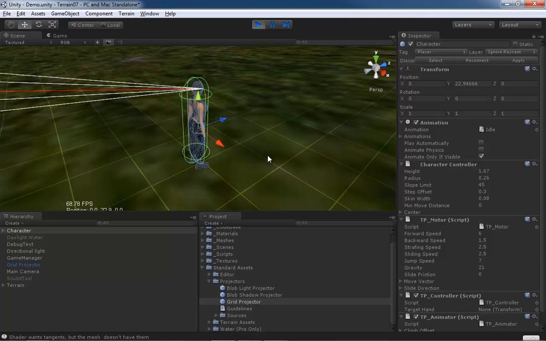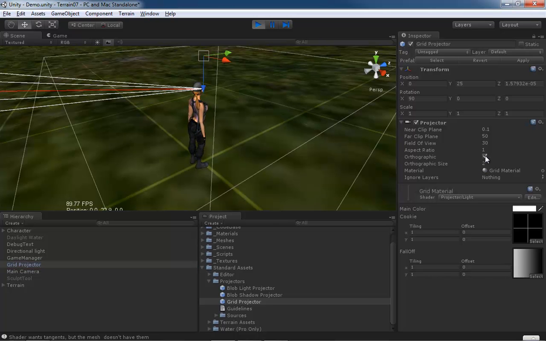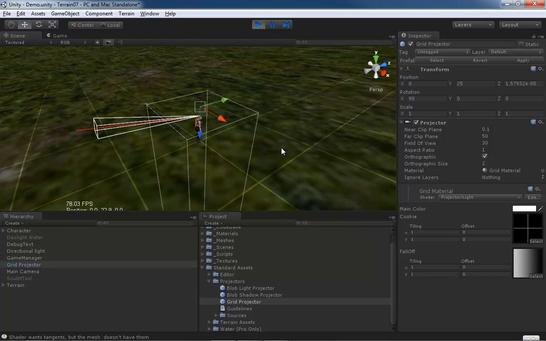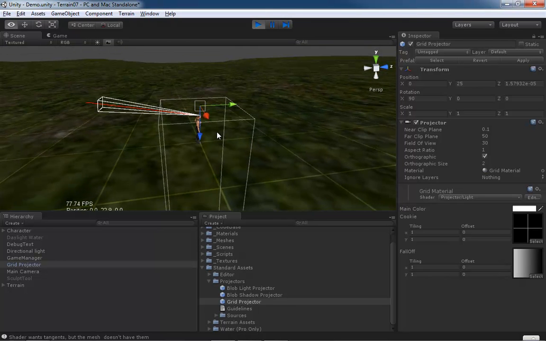If we then select the grid projector and switch it to orthographic, we can see that it's switched the projection to orthographic. It straightened out those little curvy lines that we were getting.